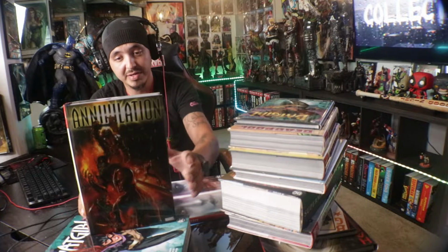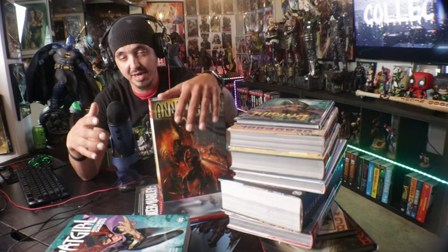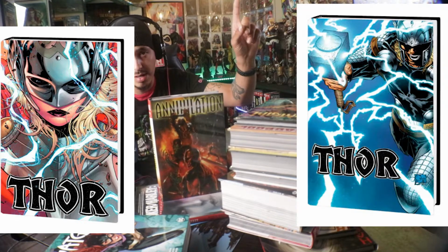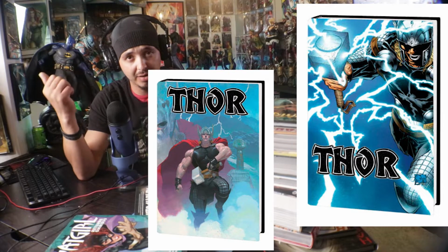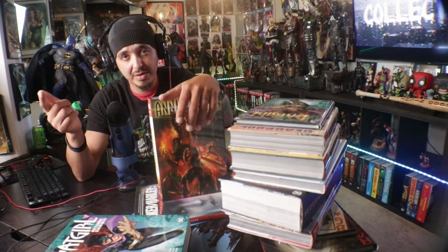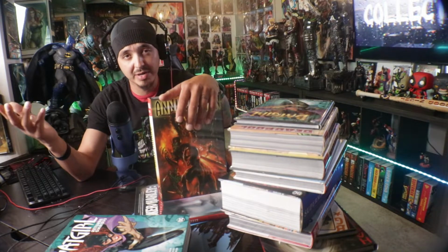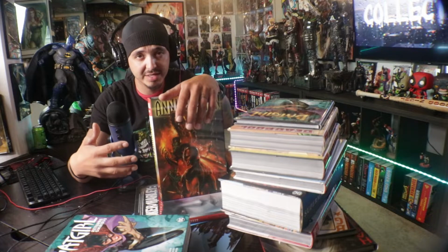Another thing is, that's where you get into the DMs. You'll see DM, which is direct market covers, or they have the original covers now. I'll put up some different covers here, like Thor by Jason Aaron. There's 2 different direct market covers. There's this one, and then there's this one, and then there's the original cover. Now, this original cover you can buy at Barnes & Noble, you can buy at your local comic book store, but you are going to be paying cover price for that original, where you could go to Organic Price Books and Stock Trades or whatever and get it for that 60% off.